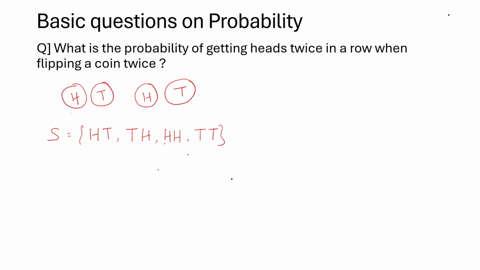Now you are interested in the probability when both are heads. So basically, you are interested in calculating the probability of H and H. Now, look at all possible outcomes. All possible outcomes you have to write in the denominator, that is 4. And look at the favorable outcome. Favorable outcome is just one, that is HH. So the probability is 1 by 4, right? That is how you have to solve it. Next problem, let's move forward.